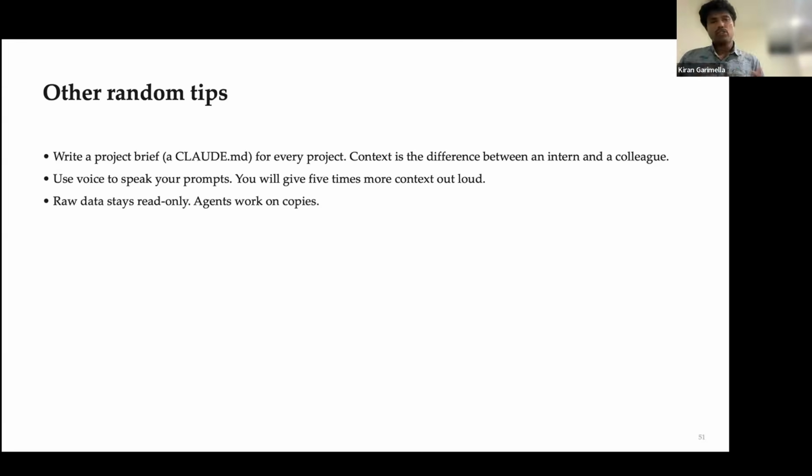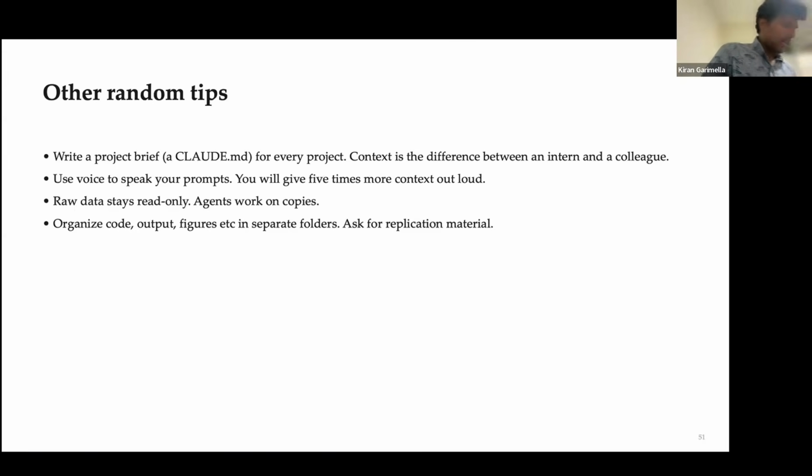Also, be very careful with raw data, and setting up the guardrails for that should be very simple. I showed you this example where we have the data in one folder. I have explicit rules that say this is read only. You only read from there. You cannot write there or change that file or folder. You can organize things by default. Whenever you're writing code, it has to be in this code folder. All the figures should go in figures. All the prompts should go in this folder, things like that.